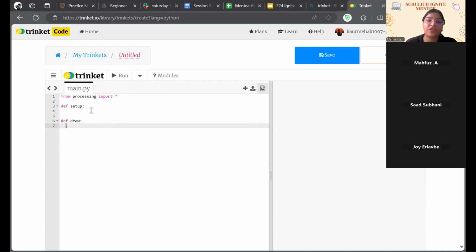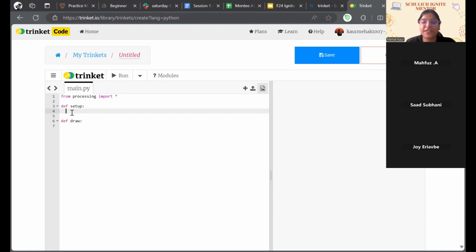Now that we have both our functions, we will be drawing our background. Sorry, I'm so scattered right now. Can anyone tell me how we would enter a background into this code? How we would create a background, like the blue background that we saw in the exercise itself? Any ideas? Also, guys, this is a smaller room, so please feel free to put your ideas into the chat or turn on your microphone. And if you see the mentors doing anything wrong, this is your time to correct them, because mentors are humans as well, and they don't know the correct answer immediately either.